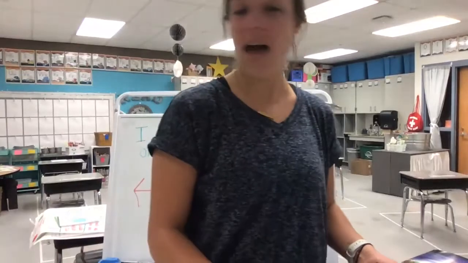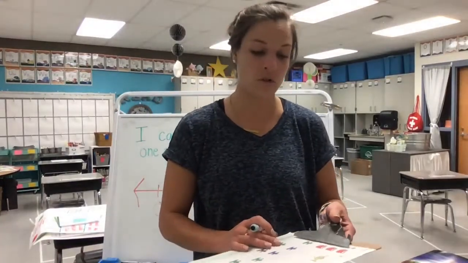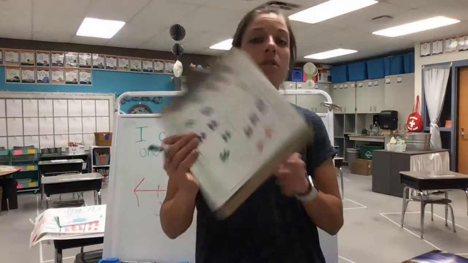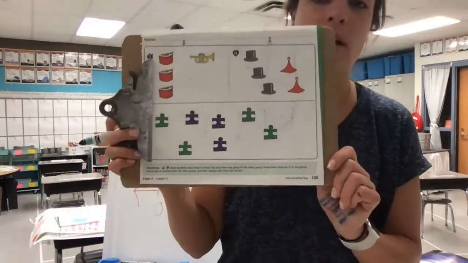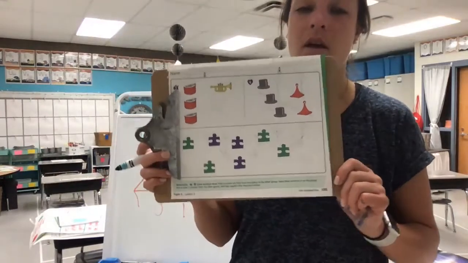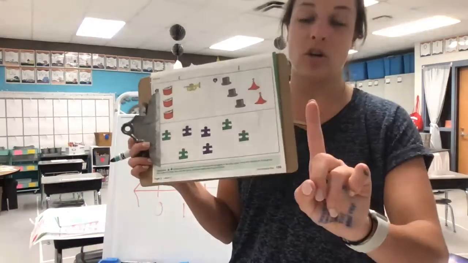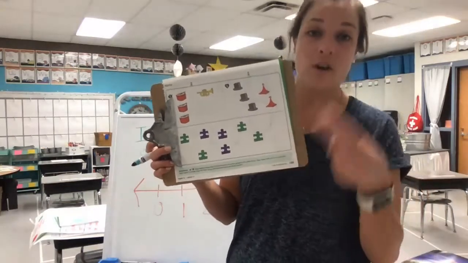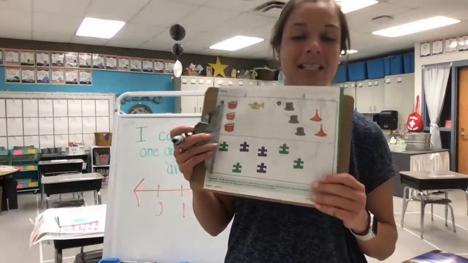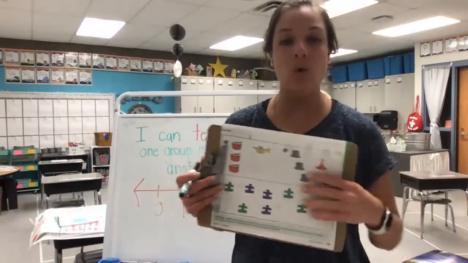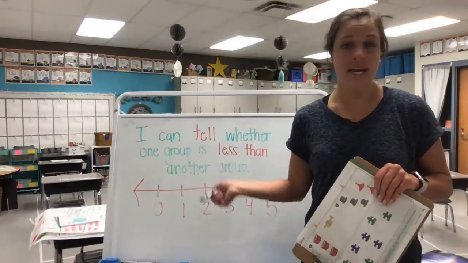Good. I know it's a lot to think about, and I know you guys are showing your work in a lot of different ways, which is a great practice for your brain. So that's exactly what you're going to do on page 105 for your independent practice worksheet. Okay, so you're going to count the number of objects in each group. Make sure to mark them out so that you don't count too many or not enough. Then you're making your dancing partners, and you're going to put an X on the group that is less or smaller. Use your number line to help you.